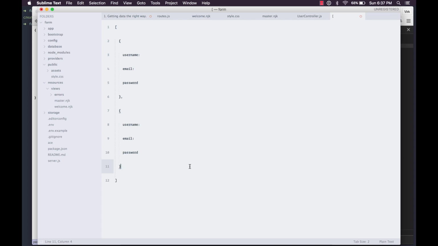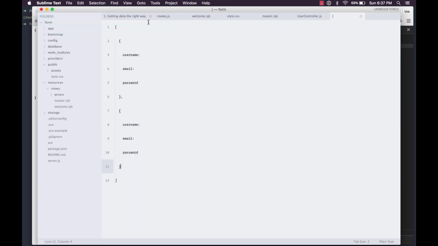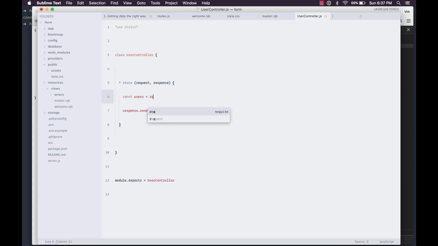So the traditional approach is to go ahead, run loops, find out the index of the first item, then manually create another array by basically getting this data in the right order. Or the other way is to make use of a method called collection, or most probably collect. So I'm going to say const users = request.collect.